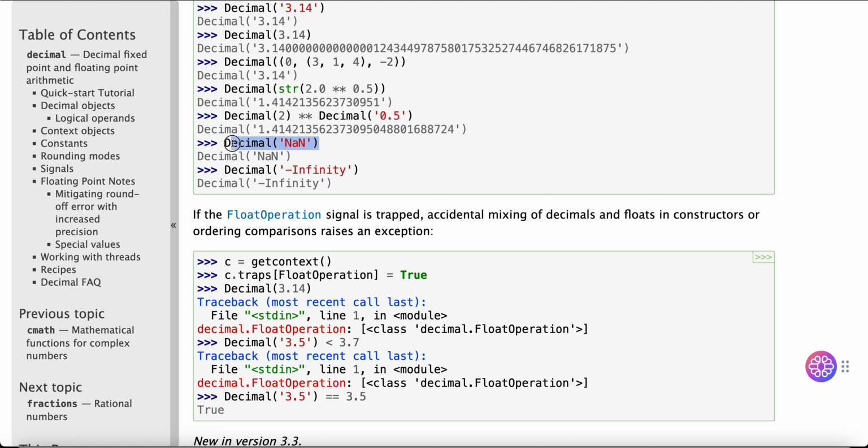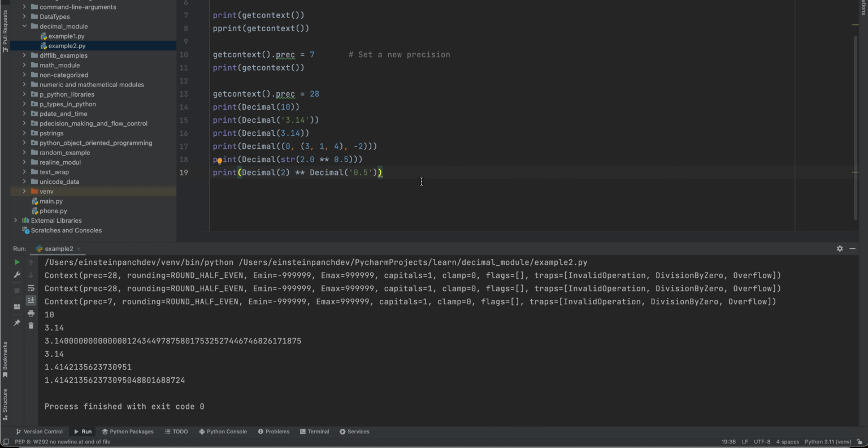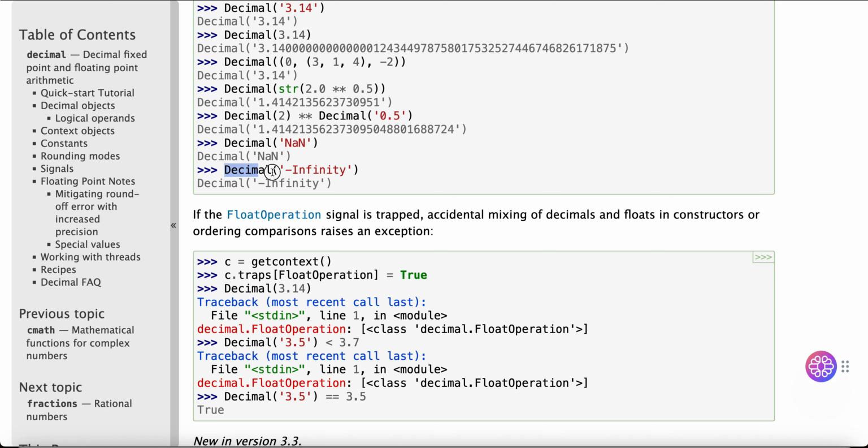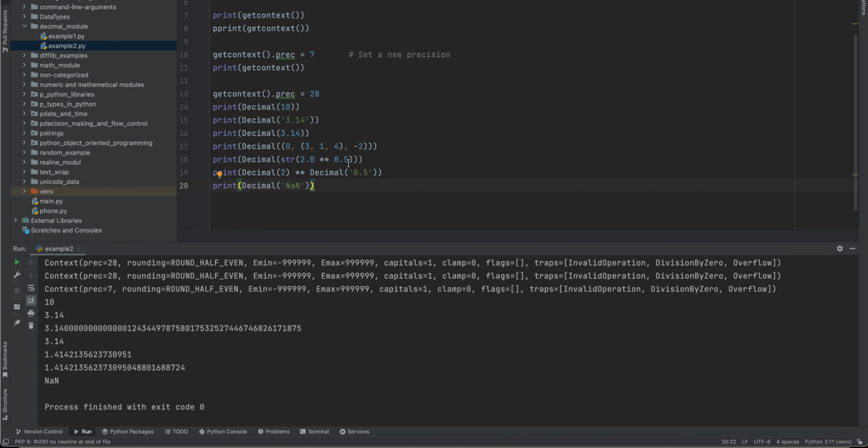Decimal NaN. NaN. Decimal infinity, negative infinity.